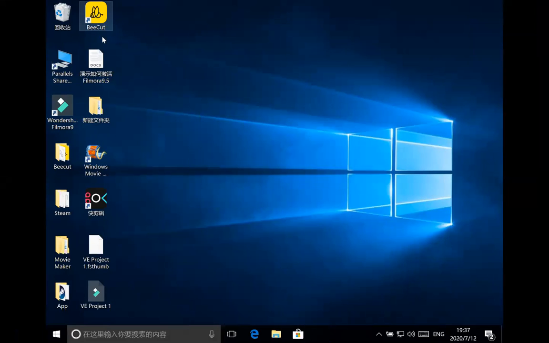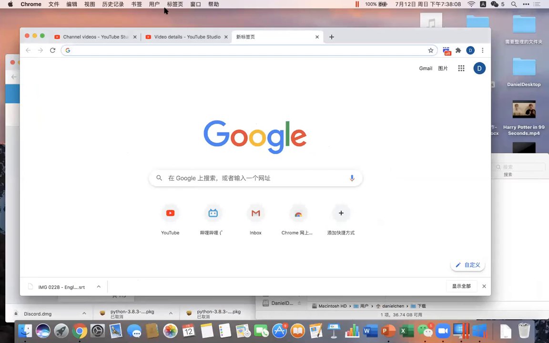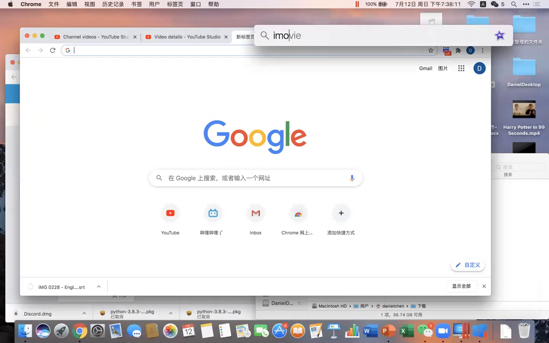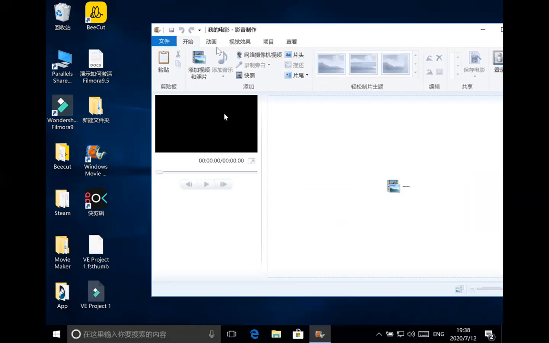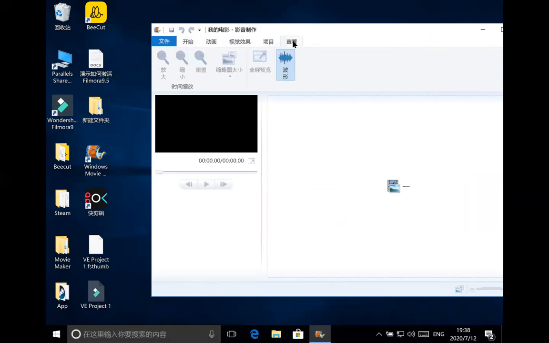I can't use my Bcut, and the reason why I don't recommend this is it's not a very good tool, because as you can see, iMovie or Filmora have a timeline, but this one doesn't have any timeline over here, and you have to add things in a very uncomfortable way. So I don't recommend you use this, because I don't think it works for video editing very well. And also it doesn't have as many audio effects or video effects as you want.